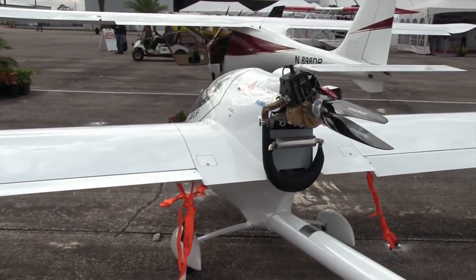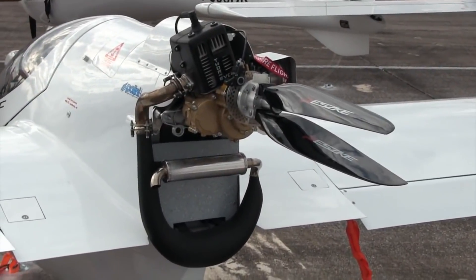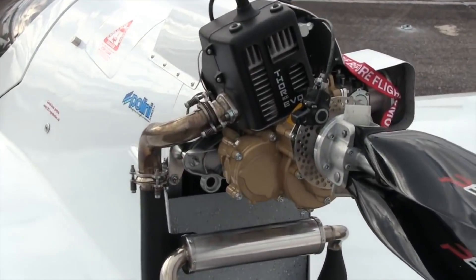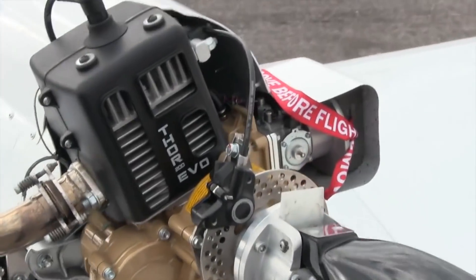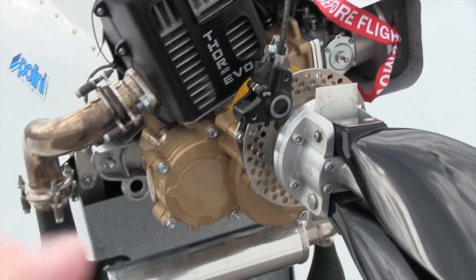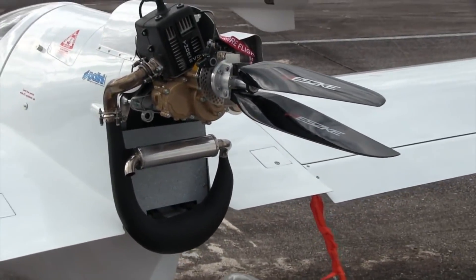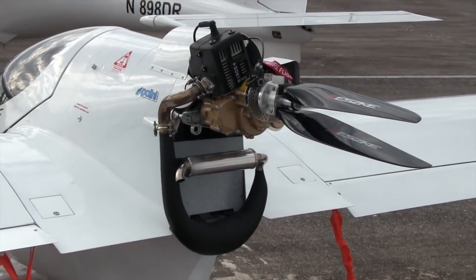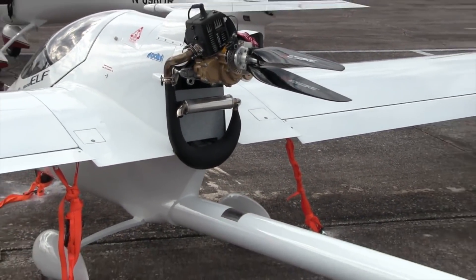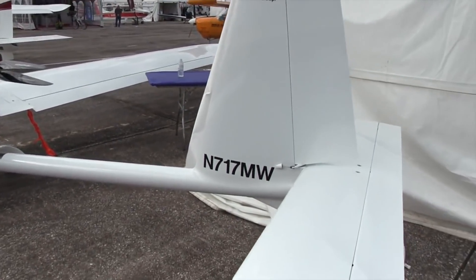Let's go up here and look a little closer at this engine. You can see there's something that looks terribly wrong with those propellers — but actually, there's not anything terribly wrong at all. Those are folding propellers, and they actually have a braking system on it, which you can see right here in this image. That's the brake that slows the prop so that it can streamline and get out of the way and not produce any drag, with the Polini engine doing the power there. So when you fire the engine back up after a day of soaring flight, the prop blades spin out and of course you've got power again.